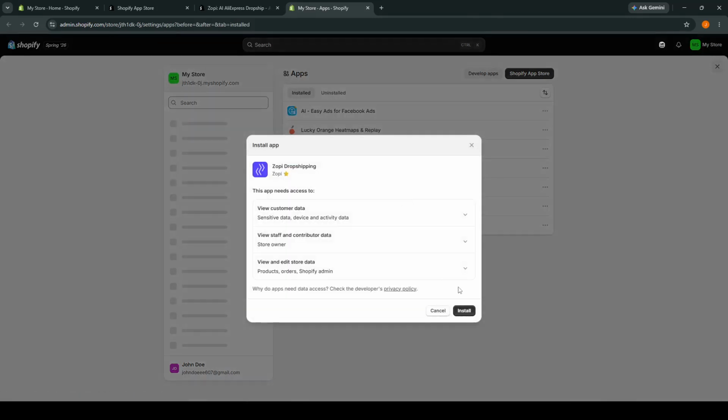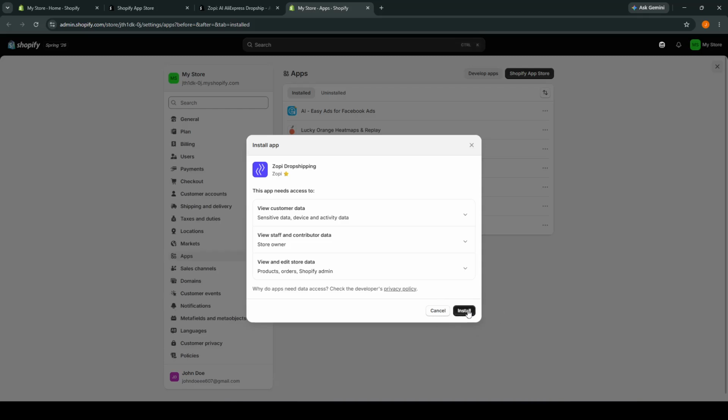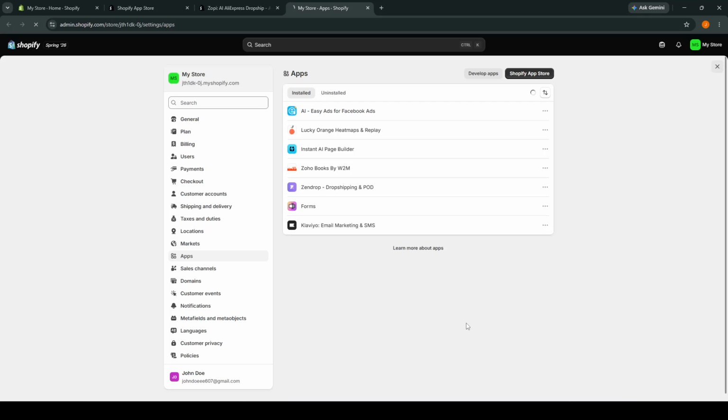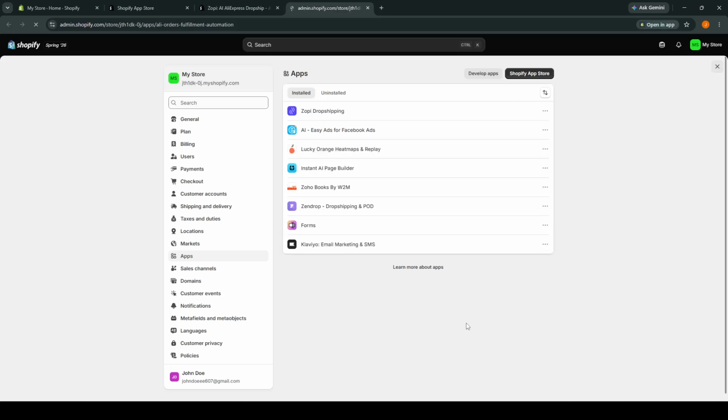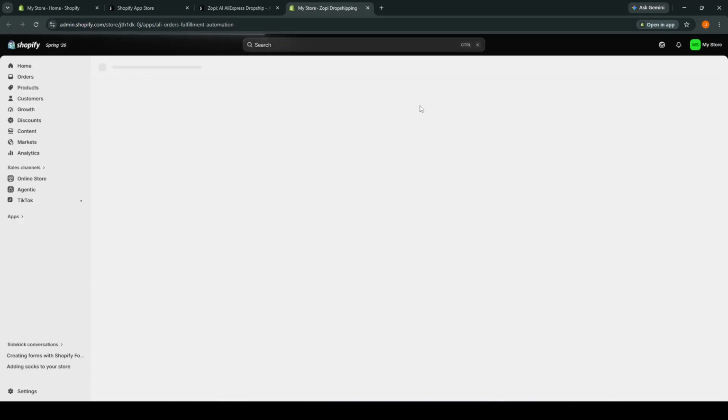On that screen, you will see an option that again says Install, or it may show an Install confirmation button. Click Install one more time to complete the installation. This second click is what officially adds the app to your Shopify store, so it is the step that actually finishes the setup. Once the installation completes, you should see a message confirming that the app is installed, or you may be returned to the apps page where you can see it in your list.